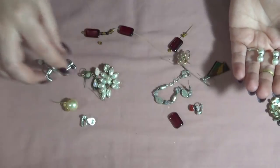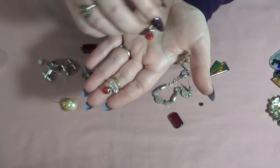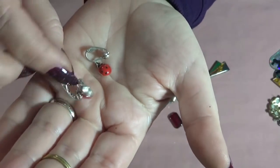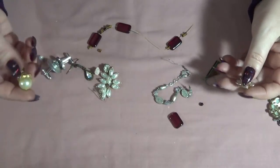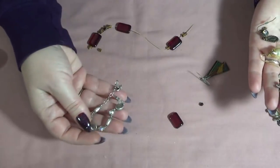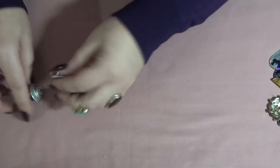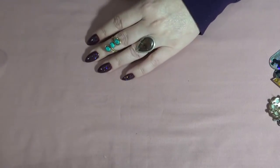These ones are without a match — another pair, and then two ladybugs, clip-ons. Come on little ones. These are cute. And I think these are without a match too. I have a few without a match and a bracelet — this was probably a bracelet with a necklace but I don't have the other piece, so these are going into the crafting pile. And the cufflinks — you guys are going over here into the crafting pile.